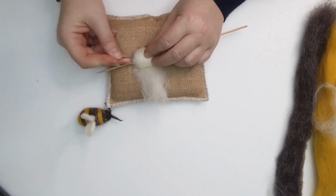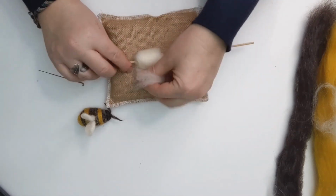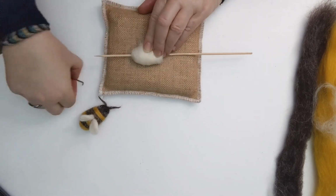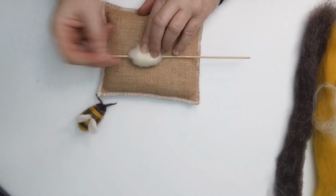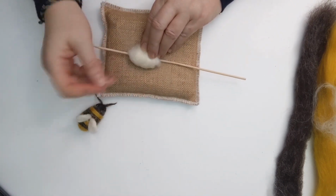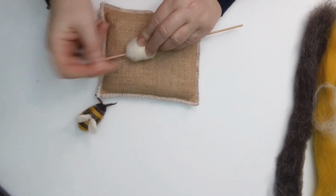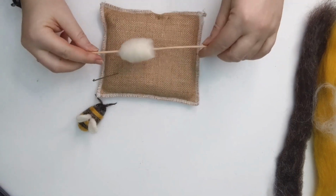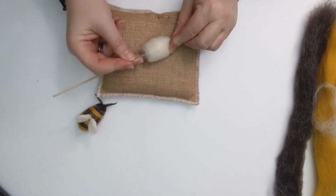Keep it going, nice and firm, creating that really nice shape. And you see how easy it was to create that shape. And then those final little bits, just going to pull those round and just tack them in gently with your felting needle. Keep it going till all those bits are in. You're not going to see any of this, so don't worry too much about any lumps and bumps. It's not even going to be visible, but what we've done is created a really nice core shape that's nice and firm. And there's a reason why it's a different colour to the rest of the bumblebee.